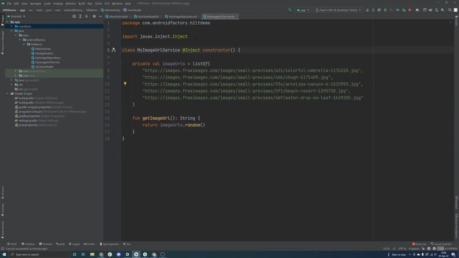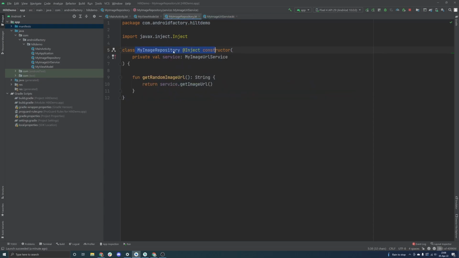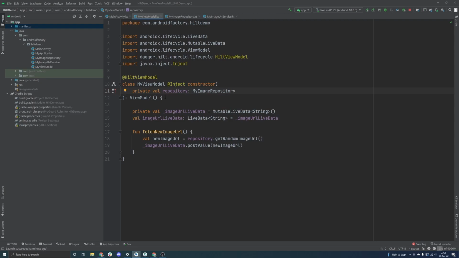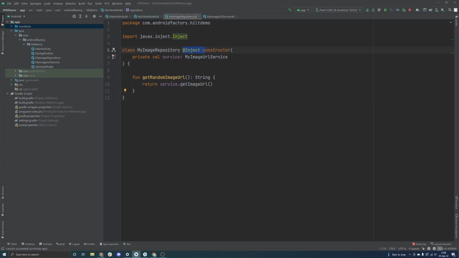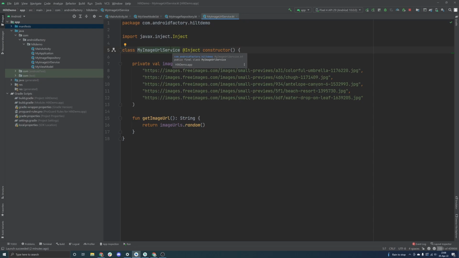And the crazier part is that we've actually stopped creating objects, right? We've defined them, but we haven't actually created them every single time. We have the image URL service class, we have the repository class, and we've told it that, hey, in order for this thing to function, we need a service here. So we'll just put it in the constructor. We annotate it with @Inject, and miraculously, once you do that up the chain, Hilt just understands how to build everything. It understands where the dependencies come from, and more importantly, it knows how to construct them. These are just very basic objects: if it knows how to create this object, it can create any object that depends on this object, and therefore it can continue with that logic going up the tree.